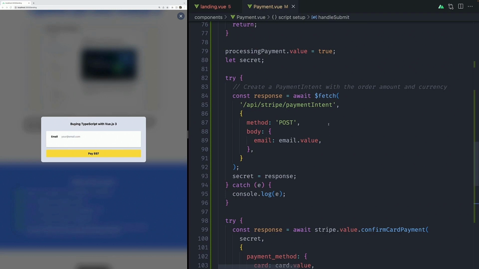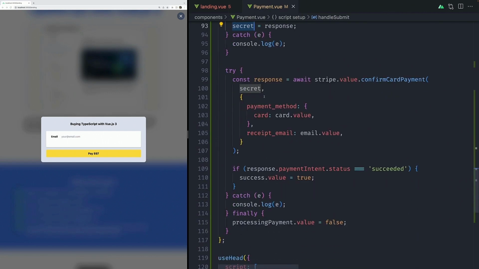And the way that these payment processors work is that to get around this, what we do instead is create this payment intent. This payment intent does not have any of the customer's data in it, except for this email here, but it doesn't have any credit card or financial information in it. This payment intent instead says to Stripe, we're going to charge $97 to this person. Here is that object. And then Stripe returns with this secret.